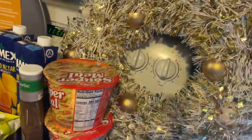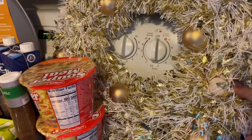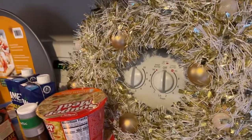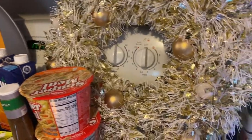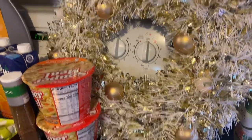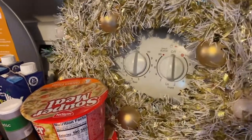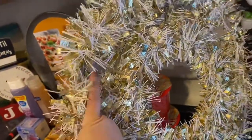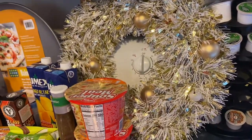Moving on, I got this lovely little Christmas wreath. This one was also five dollars. I know, we're not even to Halloween yet and I'm already buying Christmas stuff! But I thought for five dollars I couldn't make it any cheaper — even though it's something I probably could have made, it would have cost me four times that much. It's a flat back — more concave on the back, made around a wire wreath form.